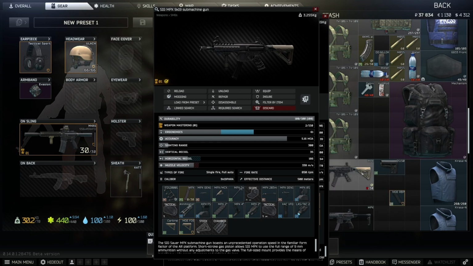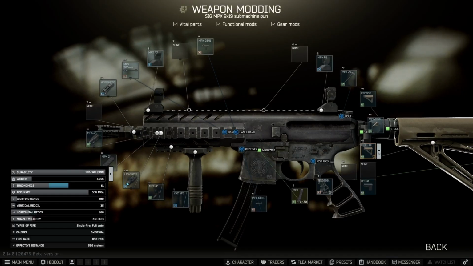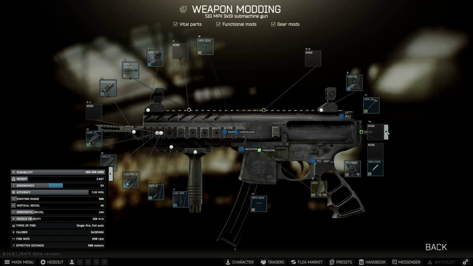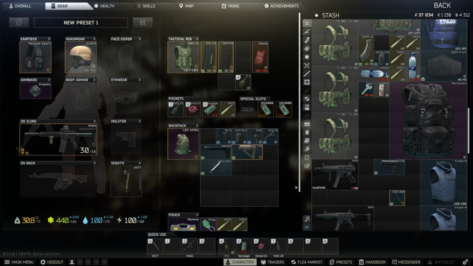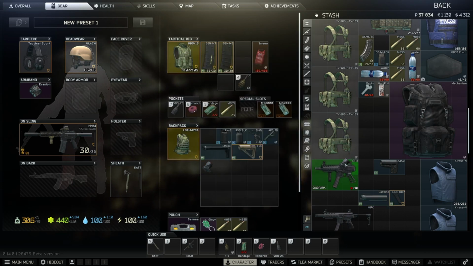You just would have to buy the stock and the buffer tube. So really, you have to do the stock, and then you have to do the buffer tube. The one thing about the Vastac, oops, screwed that up. Which one? There it is. There. So you do need this regardless.